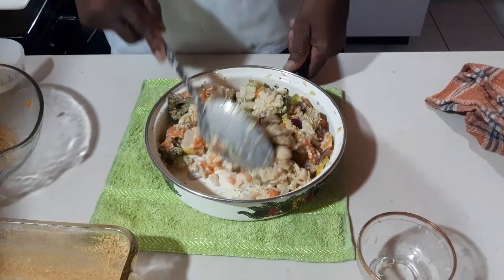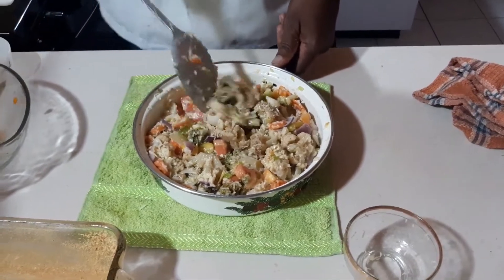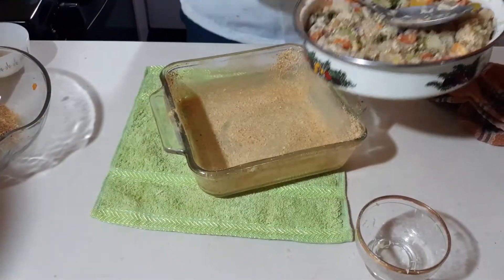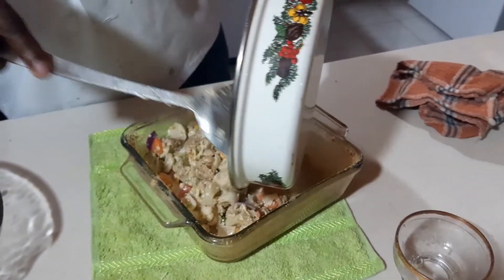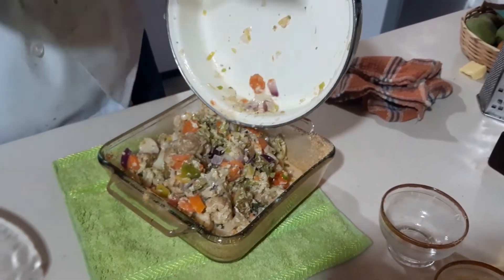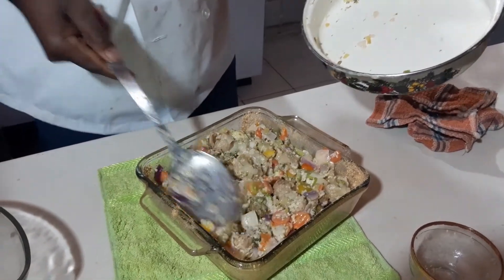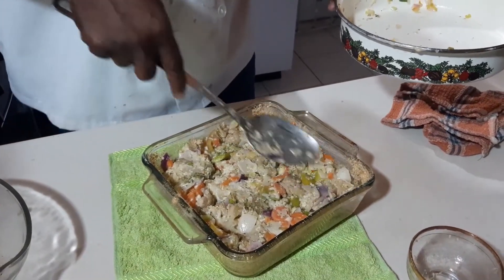Bear in mind, if you have all of these things around your house, use them. If you don't have egg, that is fine. So now I'm going to pour it all out into my container — don't leave anything in your pot. If you're a cheese lover and you like a lot of cheese, you can use two cups of cheese if you wish.